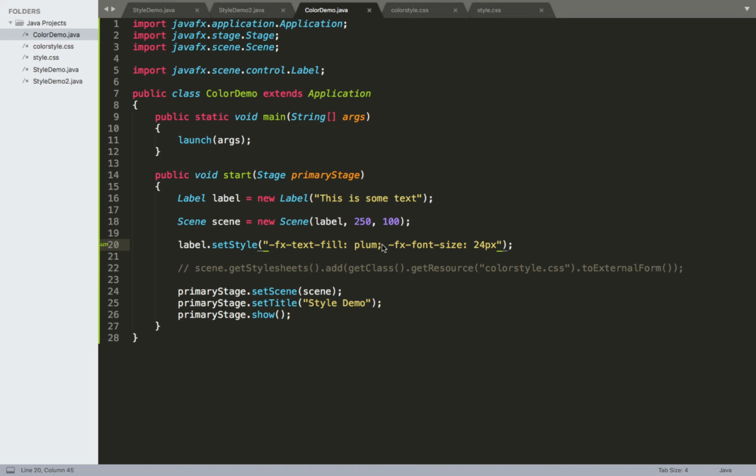Okay, so that's going to wrap up everything that I want to talk about as far as CSS is concerned. For the next set of videos going forward from here, we're going to be talking about a lot of different advanced controls that are available with JavaFX. So we're going to be taking a look at things like radio buttons, checkboxes. We have a couple of videos or sections dedicated to list views. So we'll be looking at things like that as we go forward.